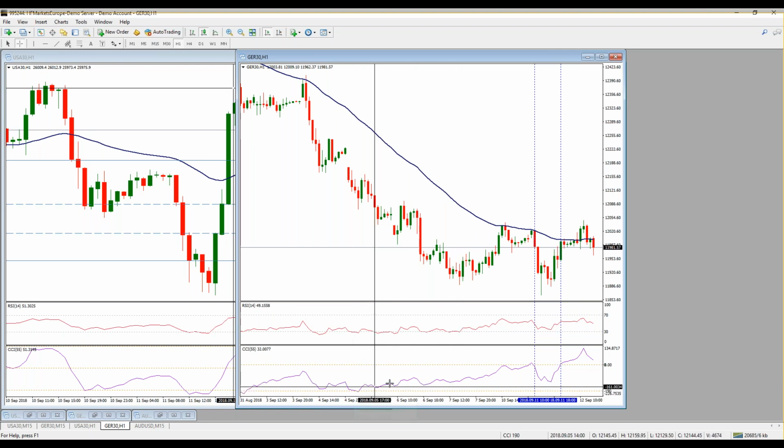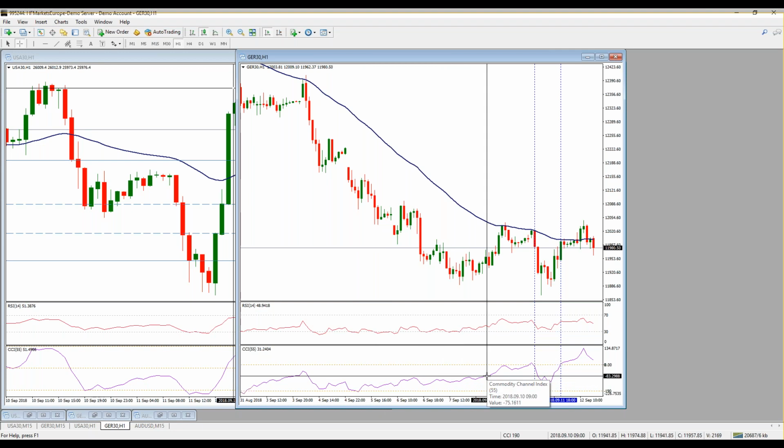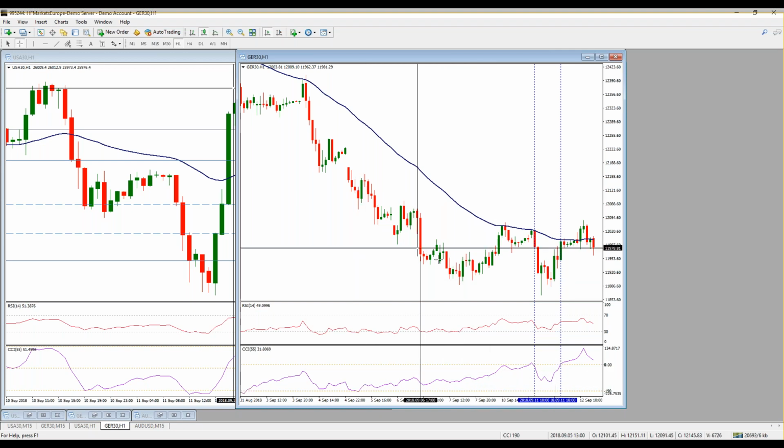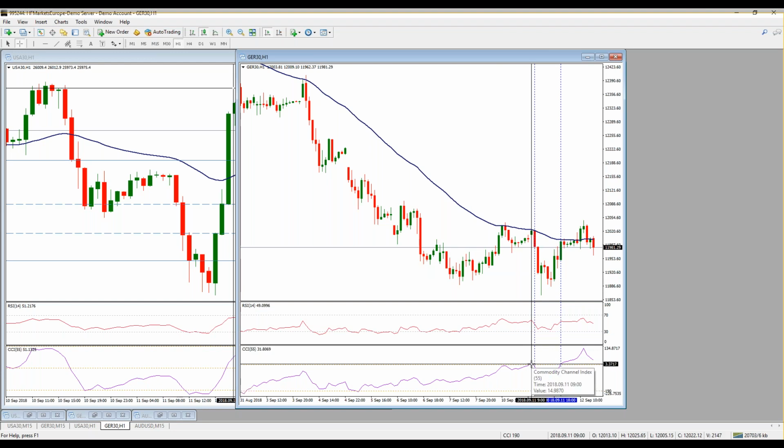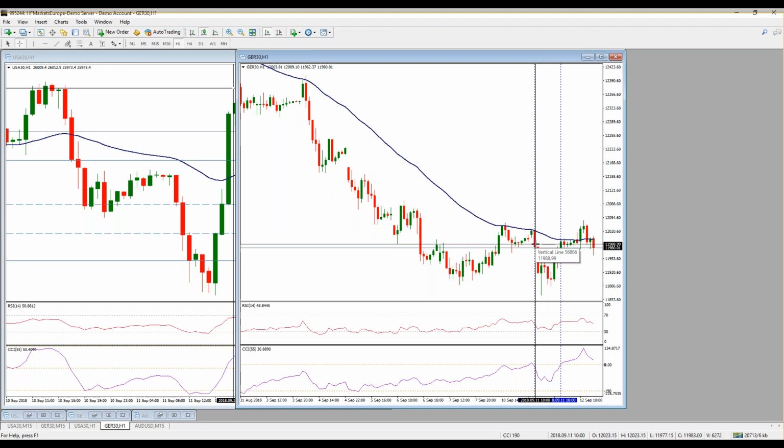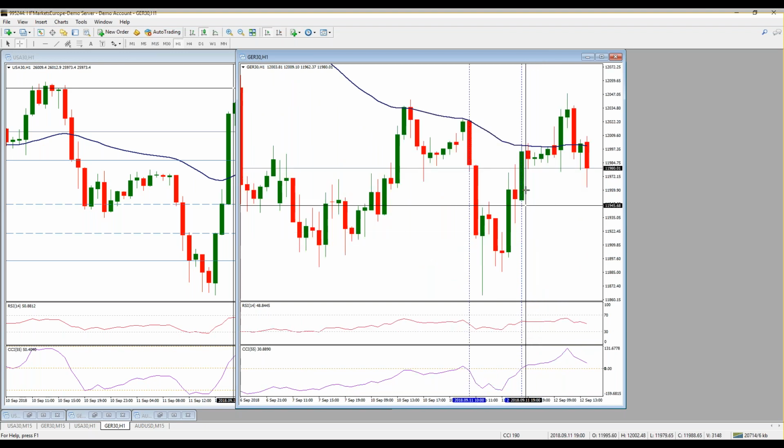So here we've got rising CCI, excuse me, but we're actually going down. So that's divergence. Sometimes it can be even more interesting. So here we just got over zero. So again, perhaps some would have jumped in, but we've ran into the 50, so it would have perhaps kept you out from taking that. And we've rejected the 50, and we rejected the zero. So that line there, which is what we started with, this one here could be our sell signal, because we've rejected the zero, the midline.